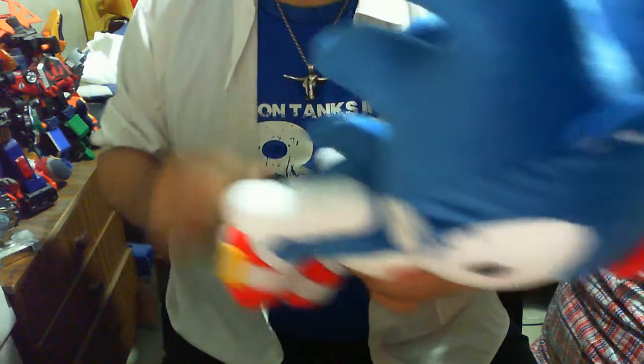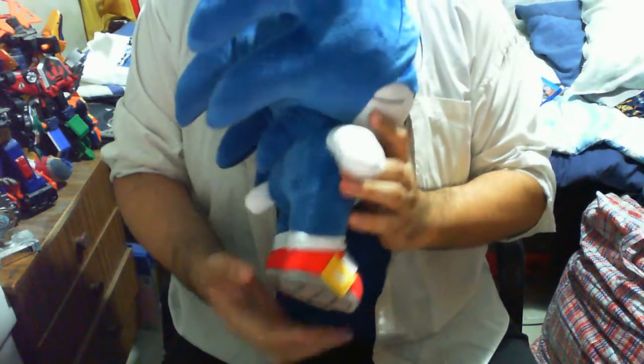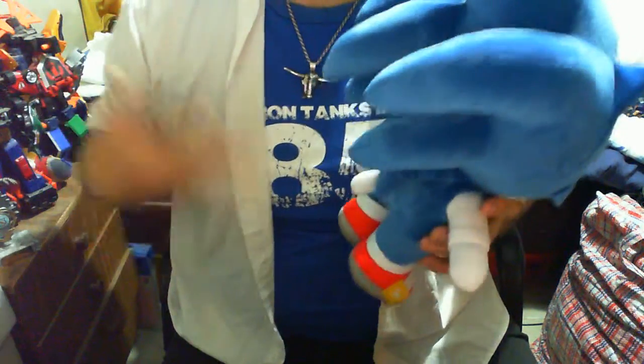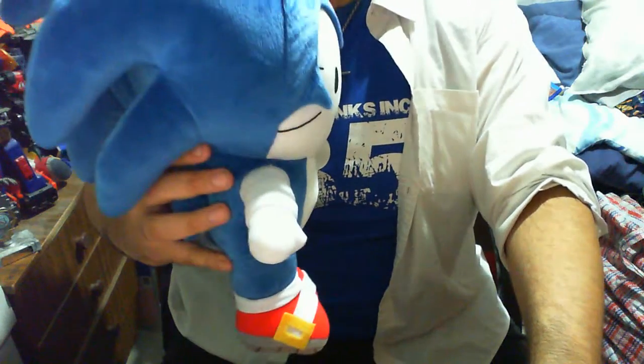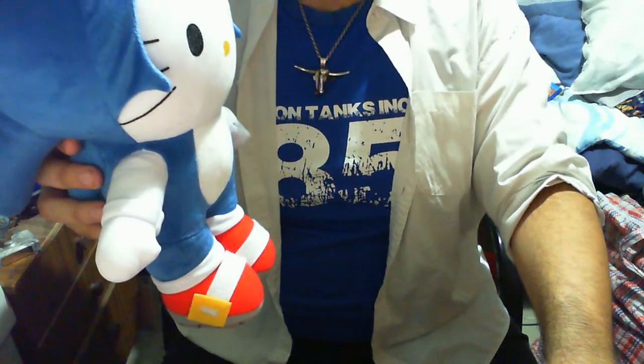The other thing, a major issue that I have, is the fact that it doesn't balance on its feet. As you can see from the shoes, it's kind of tilting forward. So if you try to stand it on its own, it's going to fall. Of course, plushies in general don't stand on their own. I get that, I truly do. However, from a display purpose, it's very hard to place it in a situation where it will do it justice. It would always have to be at the far back, depending on the level of plushies that you have. So it really depends on you.